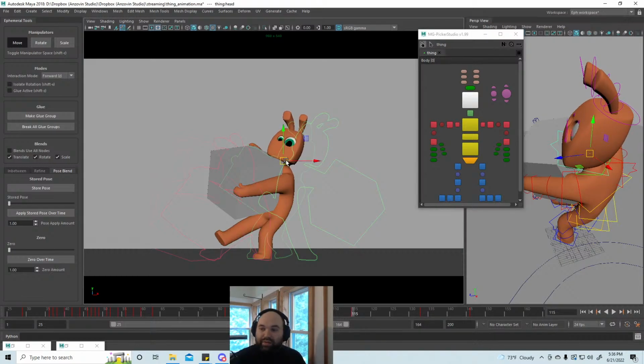Let's see. AA says, if you were to get a note, can you think of a scenario where it would be easier to fix with the Graph Editor and a Maya rig versus the Ephemeral rig? Right now, the only scenario where I see that being the case is where you have to make a significant offset to a section of the shot, which is something we have not really addressed yet. What if his hips were just higher for a whole section of the shot? That's still a little difficult to deal with in the ephemeral system, and it doesn't really have to be.